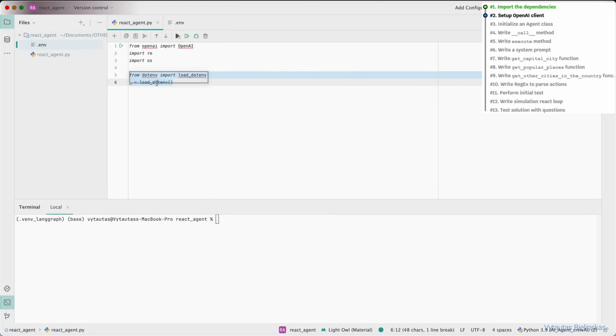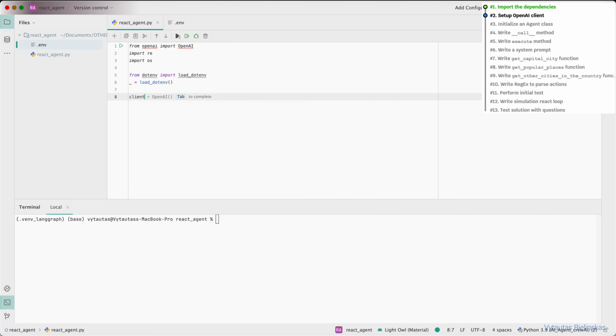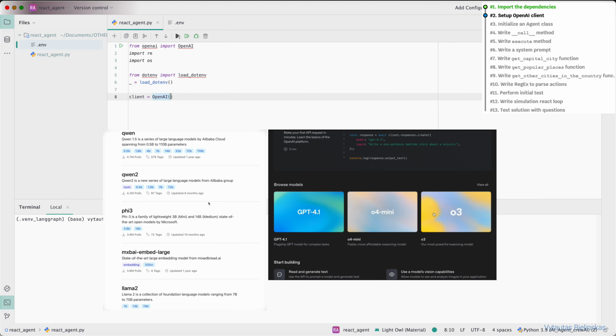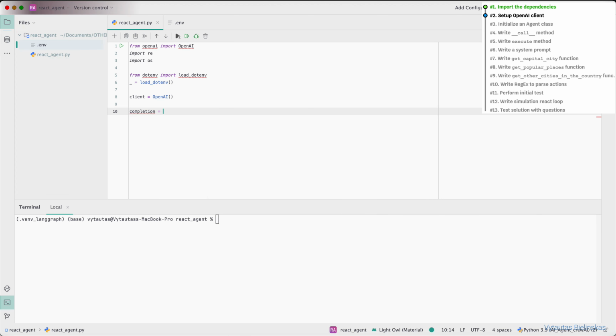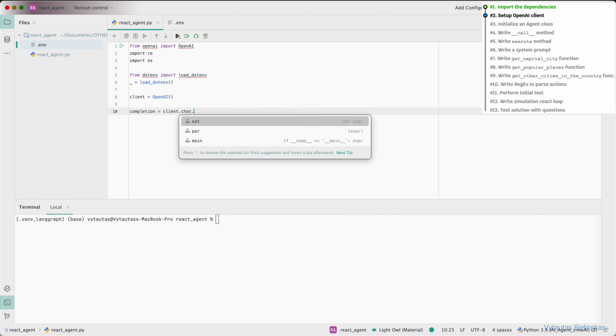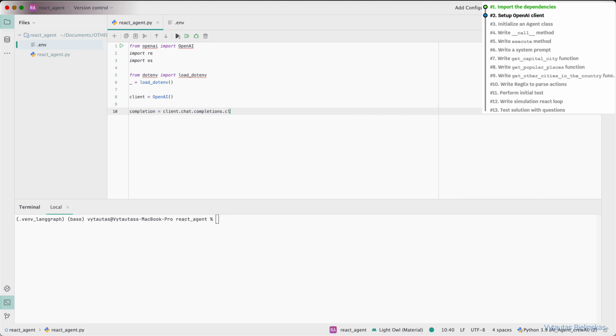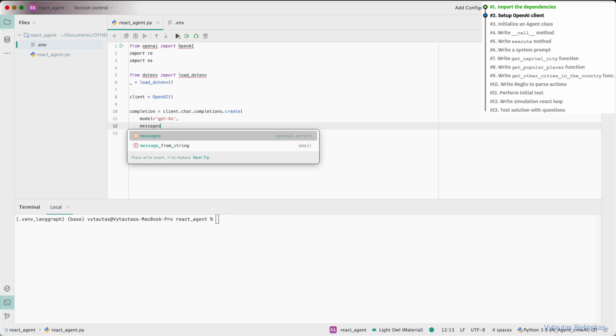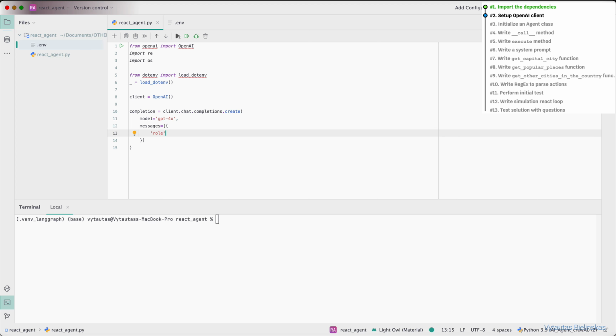Now we can initialize the language model. In this video, we will use OpenAI, but you can experiment with any language model you want. Let's set up the model we will use and specify inference parameters such as user and content prompts. For this particular case, I want to try the GPT-4o model. Remember, you can select another model if you want. So, let's complete this quick setup by defining user and content messages right here. Later, we will extend this setup, but for now, let's keep it as it is.